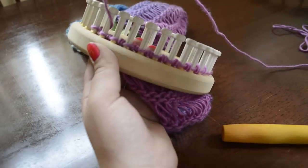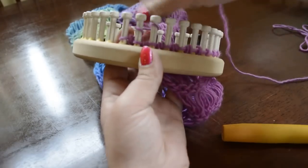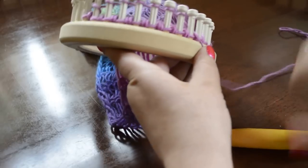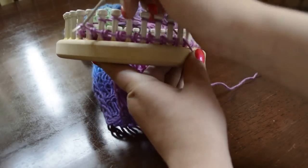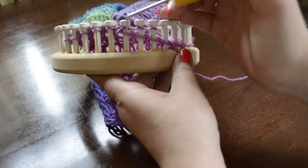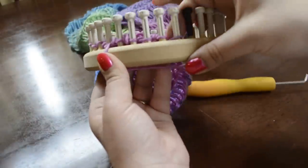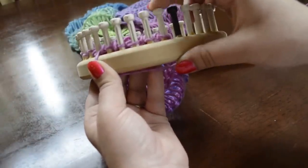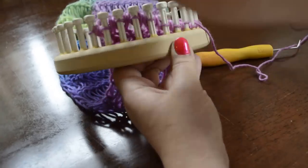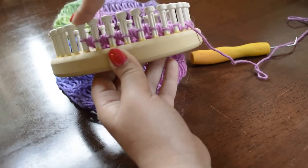The garter row, which I showed in another video — we're skipping the first peg, then we're going to e-wrap the peg for the rest of the row, knitting over. When you come to the last peg in the row, you're going to do an e-wrap or half stitch again, then skip the first peg and purl all the way back. The last peg in the row you're not going to purl — you're going to e-wrap and knit over, and then you're going to do the drop stitch sequence again.